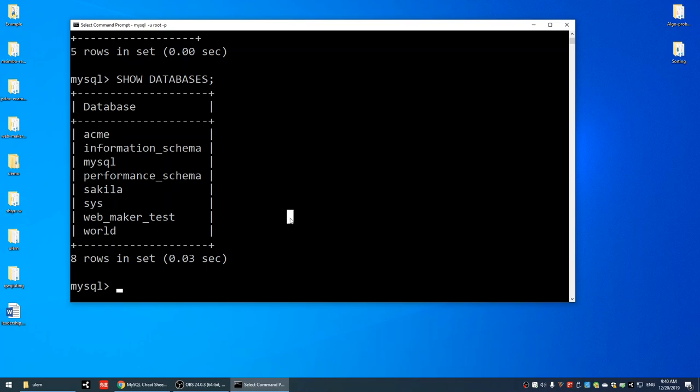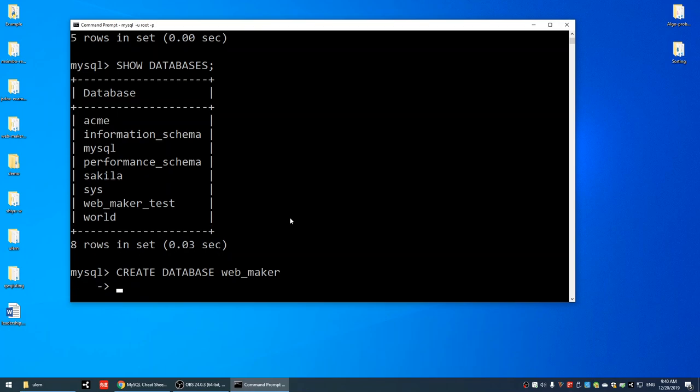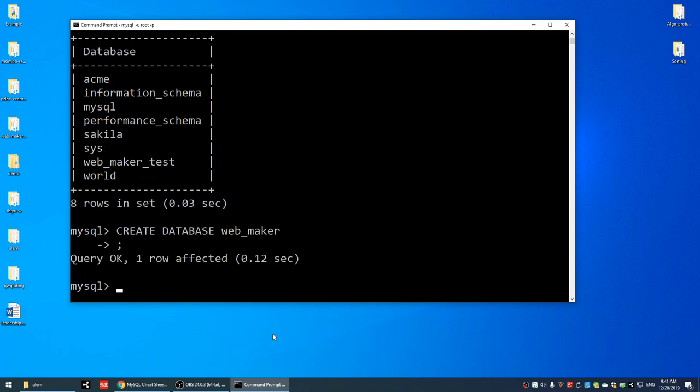And we're going to create our first database, which is for the web maker. So let's go ahead and create database. We're going to call it web_maker. In MySQL you won't see many people using camel case or dash case; they use underscores, just a habit. Web_maker. Oh, I forgot the semicolon. If you forget the semicolon, you will see an arrow on the next line, as if you are still typing and not finished yet. So just put the semicolon there and it still works. Don't forget the semicolon, it is required in SQL.